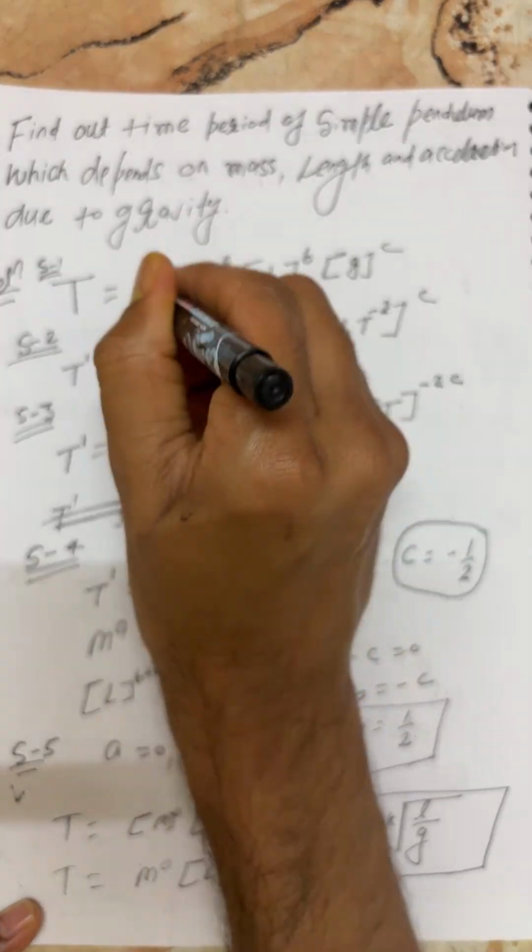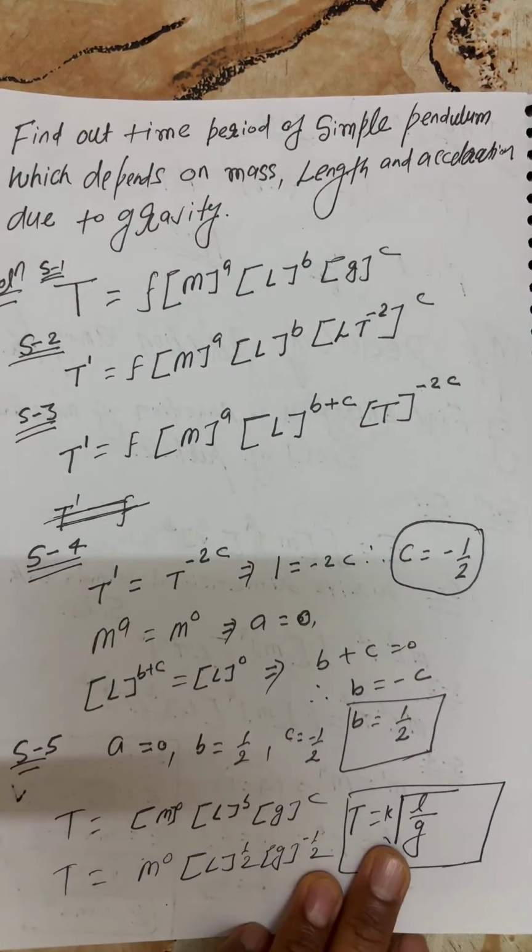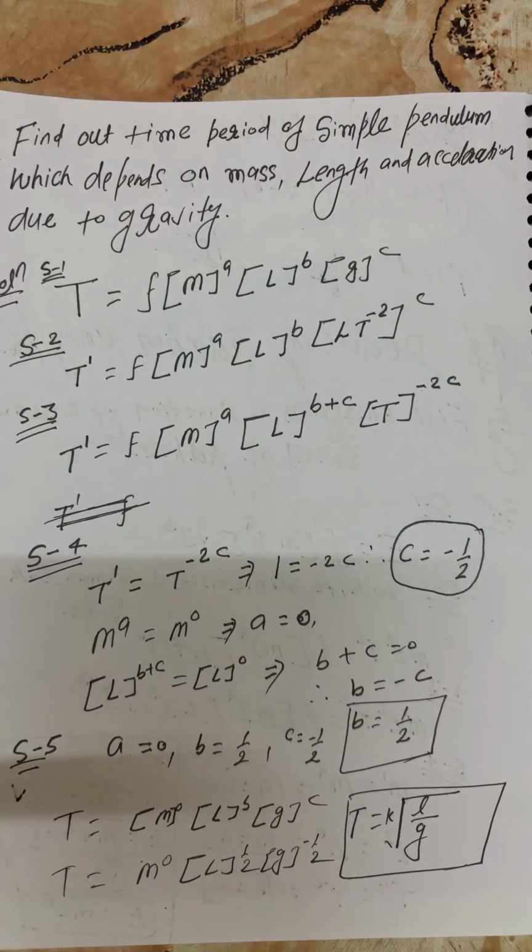In fact, beta, instead of function here, you can write the proportional sign, some k. So k is there. So T is what, students? Root of L by g. So my dear, this is super important. But I can see they ask many questions based on this, many questions in PYQs.